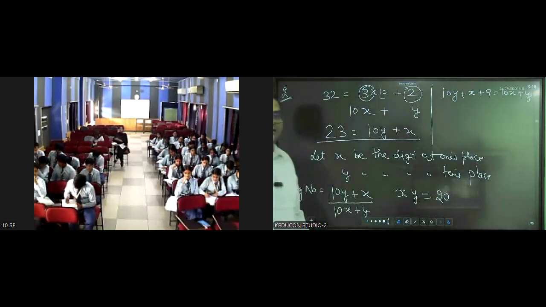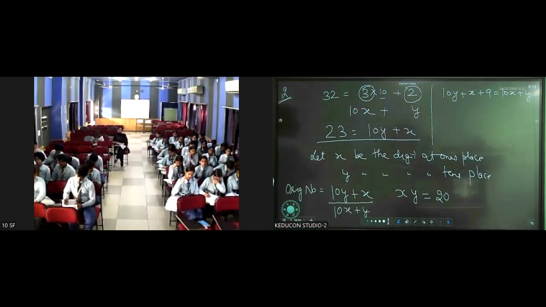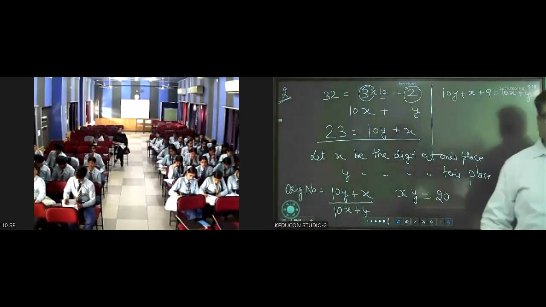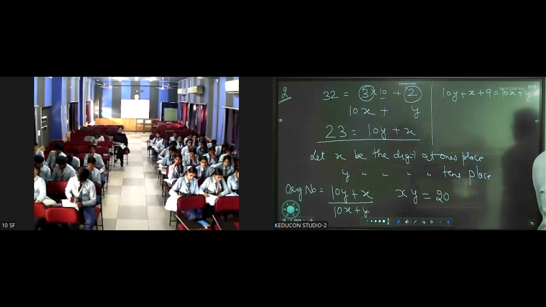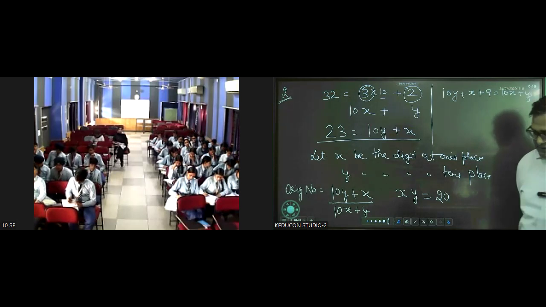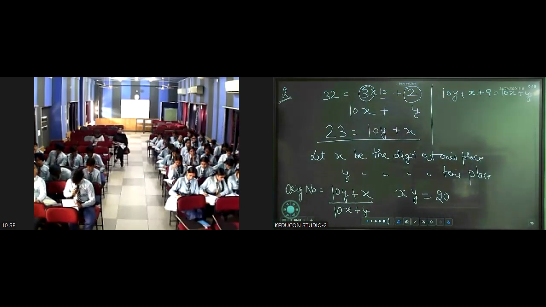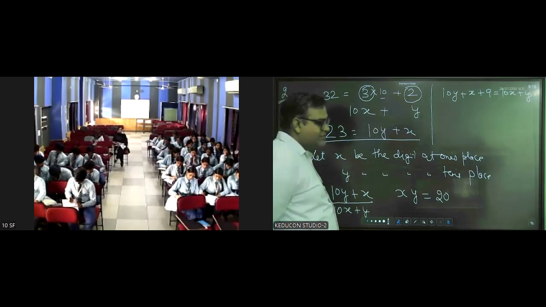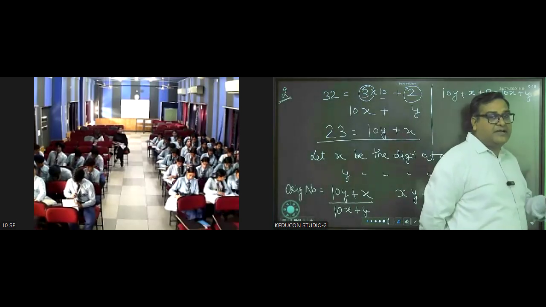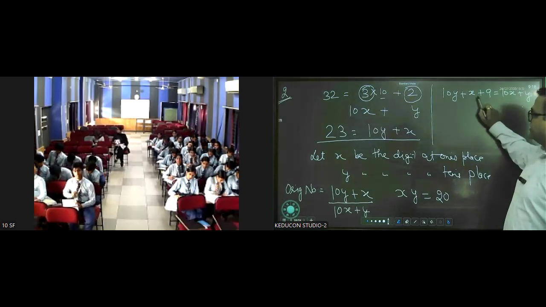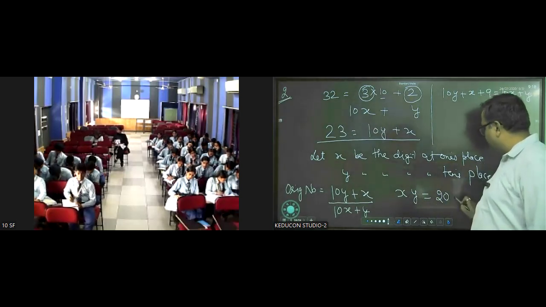Is this clear? Now tell me, student, is this a question of linear equation in 2 variables or quadratic equation? Yes, tell me. Student, this question will become a question on quadratic equation. You will solve this equation and substitute the value of either x or y in this equation 1.